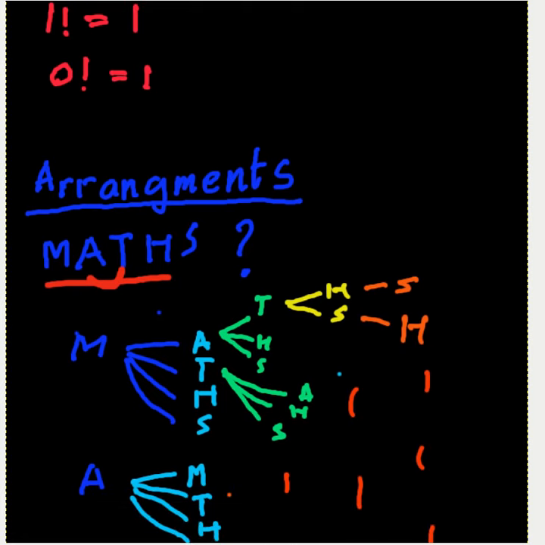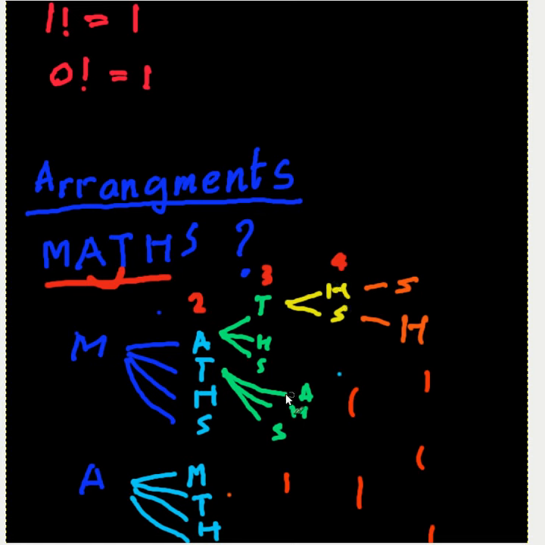So one way to do this is to start off with the letter M first, and then go to my second letter. In that way it can be A, T, H, or S. Okay, this is my second letter. And then if I choose A to be my second letter, I have 3 more left. Remember, we're not replacing them back. Then my third letter, I can only choose from T, H, and S. In the same way, if I choose T to be my third letter, in my fourth round I can only choose between H and S, and so on.